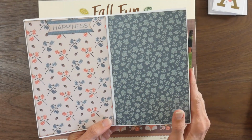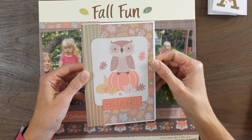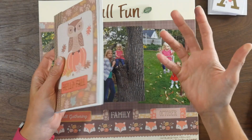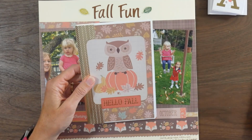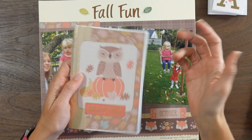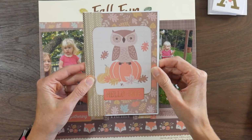And I like to do some quick albums like this. You've seen me show these before. One, just because they're really fun and quick to put together, and two, it gives me another album price point to offer people. Not everybody can afford to pay for a more detailed scrapbook, or they may not want it. Maybe they just want something quick and simple. And these are also great for kids or younger people who just want something inexpensive that they can add their own pictures or their own touch to and gift to somebody, like one of their friends. So these albums that go really quick and are very simply based are great for that type of thing.